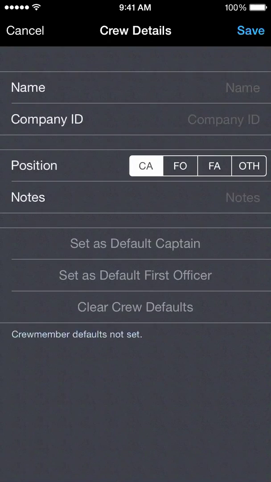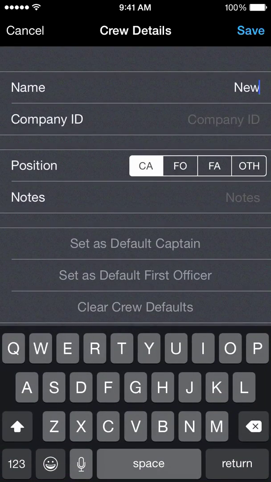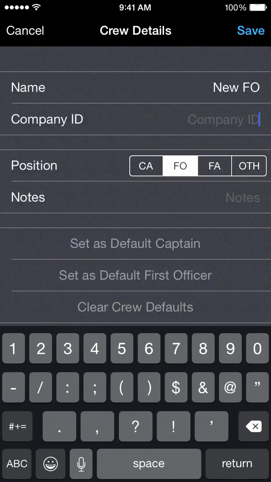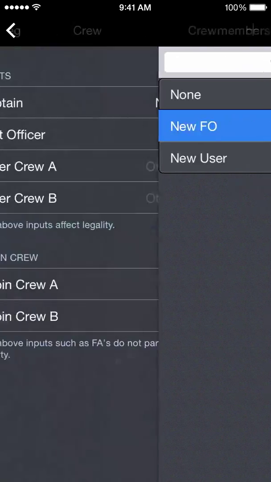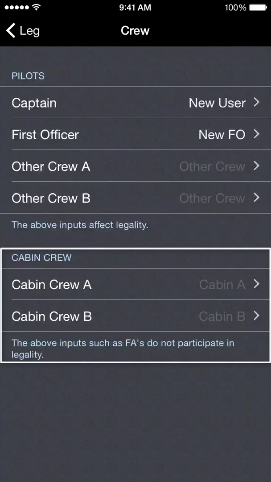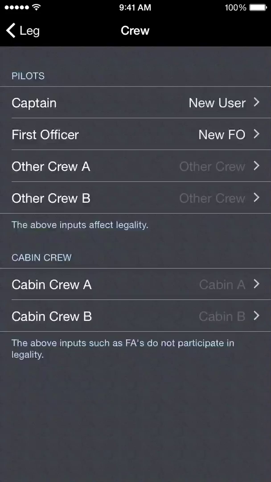Create a new one here. New FO, select FO for him. His ID is 25797, and select him. If I had flight attendants, I could enter those here.